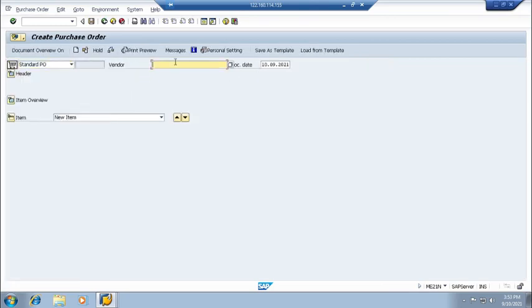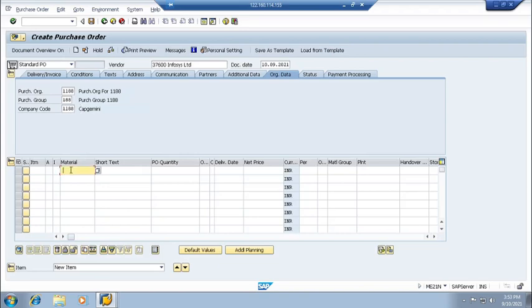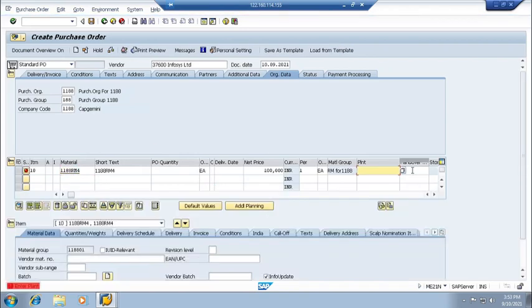So now I'm creating one purchase order. Enter vendor account, this one, purchase order and company code, and we'll take material. I'm taking raw material here. Plant is 1188, PO quantity 10, and the price is already there, 100 rupees.